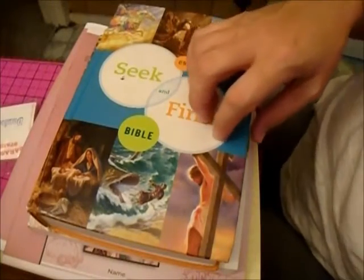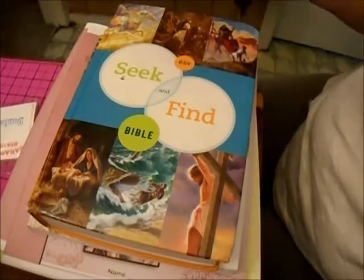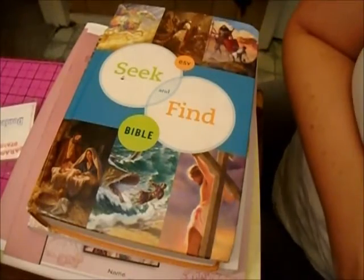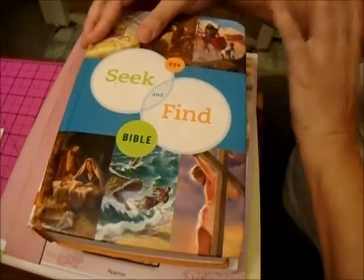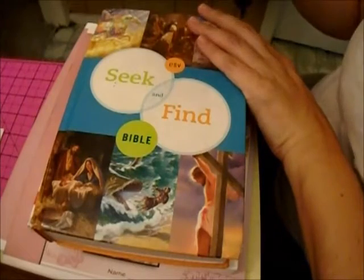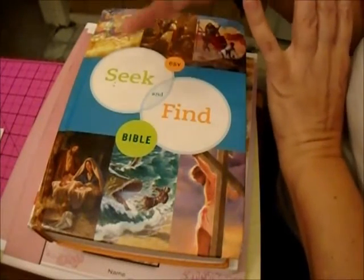I thought I would cover our Bible curriculum that we're going to be using this year. I know most of y'all know I primarily use Christian Light Education. So we do use Christian Light, but I do want to talk about the different aspects we use for our Bible. First off, the Bible. Every one of our kids has a Bible.